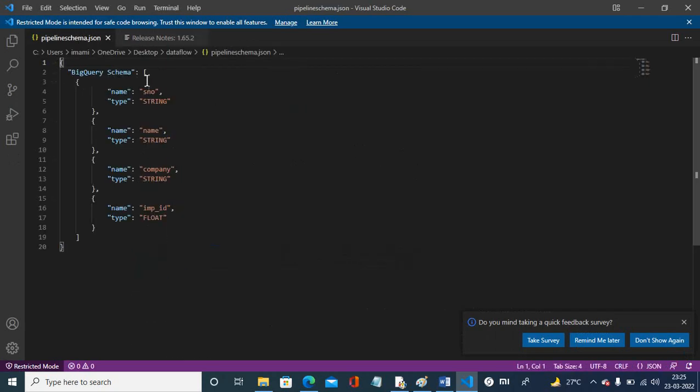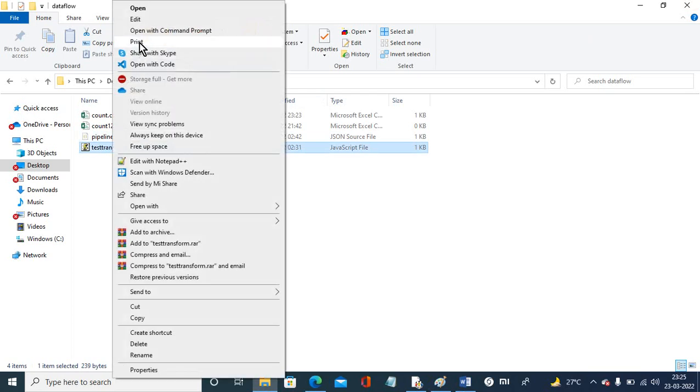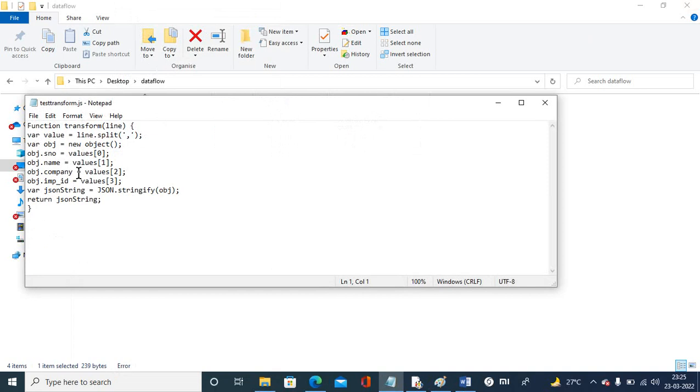This is my BigQuery schema file: the name and type, serial number, name, company name, and employee ID. The same thing I have created in the Java file, just opening it in the notepad. So this is my function transform.